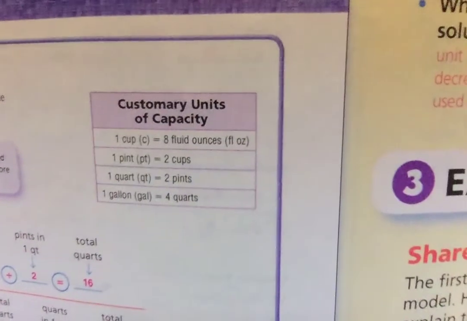What we're going to do now is the same exact thing that we did the previous time, but instead of using inches, feet, yards, miles, we're now using ounces, fluid ounces, cups, pints, gallons. And you can find that on page 592. You'll see on page 592 you have this handy dandy little thing right there that has the customary units on it. And so the magic number for each one, like the conversion factor for each one: 8 fluid ounces in a cup, 2 cups in a pint, 2 pints in a quart, 4 quarts in a gallon.